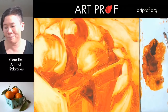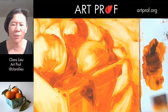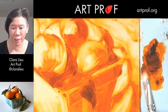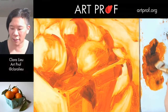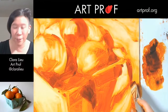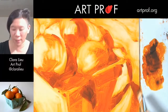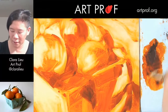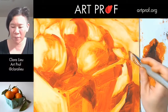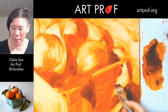I want to block in where the darkest darks are. These water-mixable paints feel more slippery, a little softer. The regular oil has a little more substance and bite to it — these feel different. It doesn't have the bite that I really like about oil painting. It's very slippery, and I like my stuff to have a little bite to it. That could be just my personal preference, but it's definitely something I'm noticing.